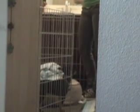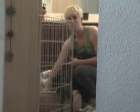And now, when he goes back to the Kong, I'm actually going to open the door, so he can come out if he wants to, but not while he's looking at the gate. So I'm just going to wait till he goes back over there, and I'm going to open the door. And then one thing you can do is, he thinks he wants to come out, but you go in just as you open the door, and that way they're not like, let me out, I want to see you. So then the door's open, and they're like, oh, I could go out, but it's way more fun in here.